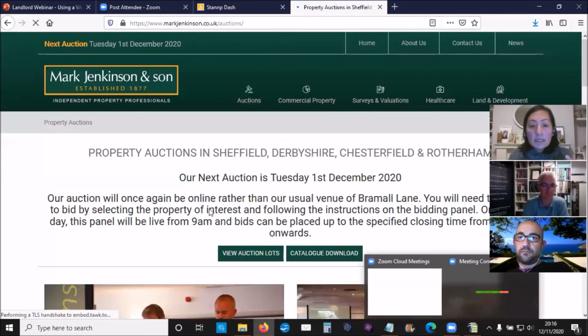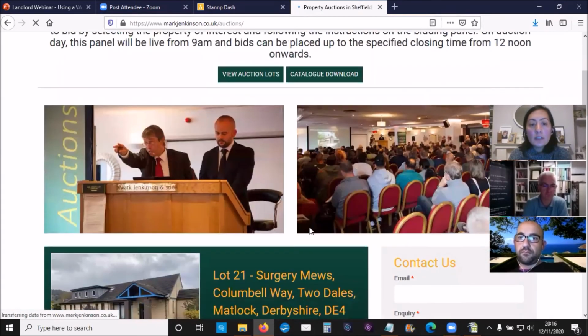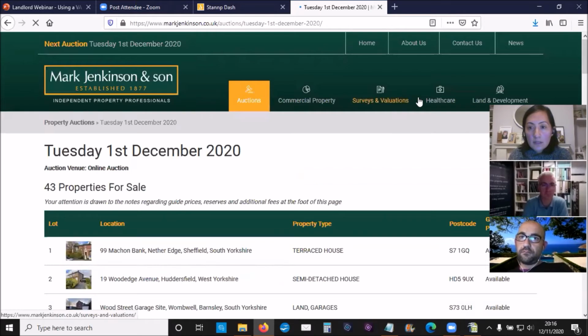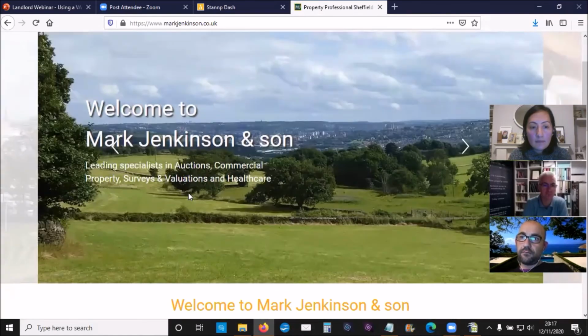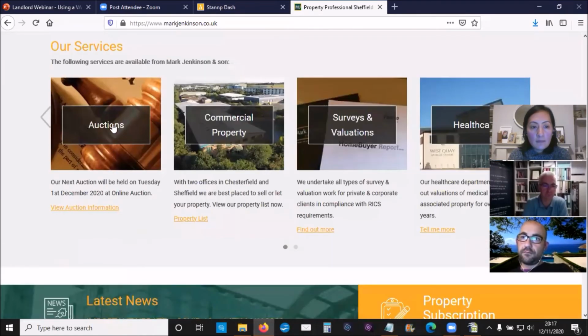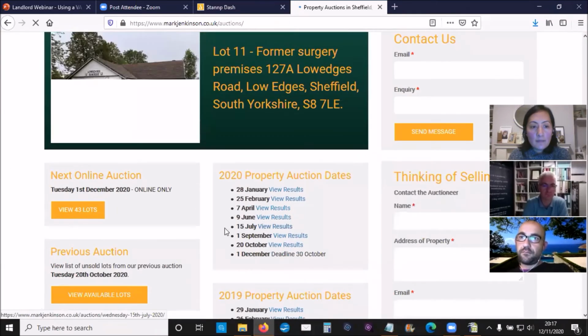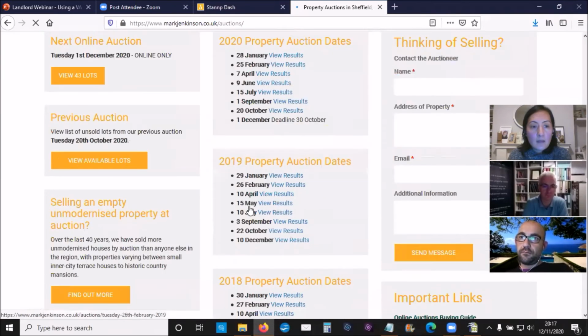So the process is the same throughout, and view auction lots. Oh no, this is 1st of December. Sorry, guys. Okay, previous auctions, view results.